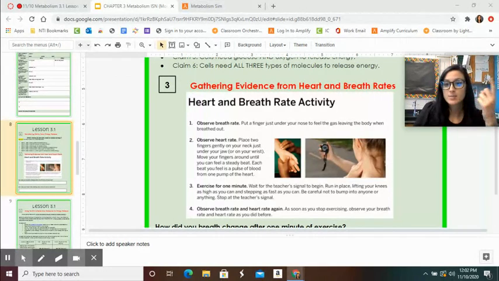What we did in class was we wrote it in the chat, and we also wrote it on a piece of paper because we're comparing our resting rate, which is our original. We're sitting, we're relaxed, we're not doing anything, so that's our resting rate. And then after a minute of exercise, we took it again. So remember, 1 minute.